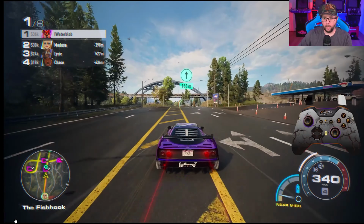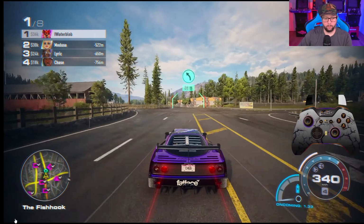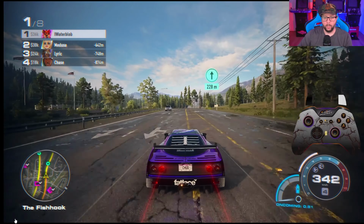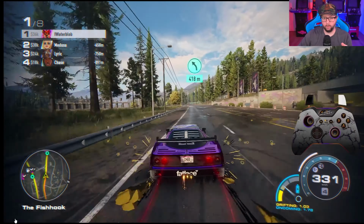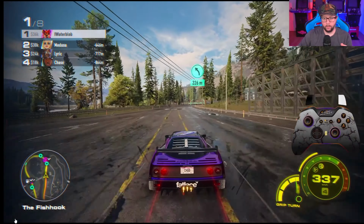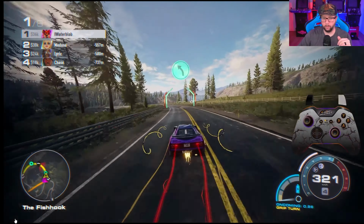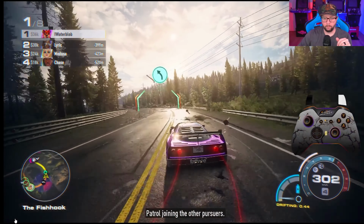Now he's basically at full speed at this point, so you can see his tachometer bouncing off the rev limiter, so he really doesn't need to farm any NOS until he gets closer to the next turn. He's going to want to have a couple of bars for this next turn. You can see he's doing a little bit of micro drifting. Now he's getting up his grips right there. Got a full bar of grip just with those two little wiggles. A nice little drift into it with a 3 bar.